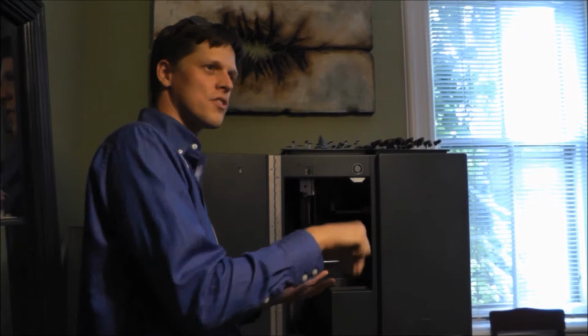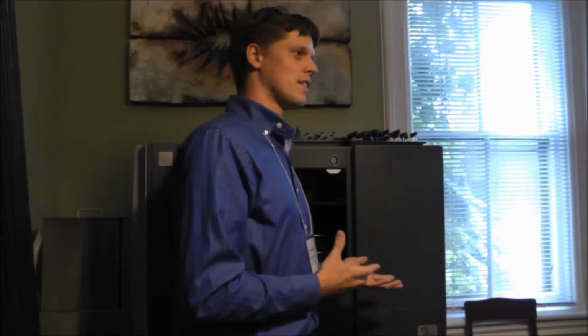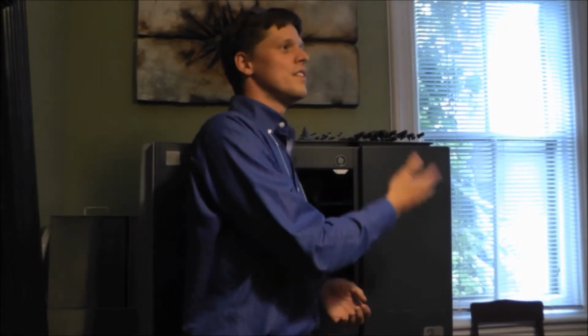You have to build your objects self-supporting because they don't have support material for them. But a lot of that stuff you can work around, and they're a lot of fun to play with. They're great for learning, getting into it, hobby stuff, and especially kids at libraries and these kinds of things. I think this technology is something we should all be very interested in, because different applications are being developed all the time.